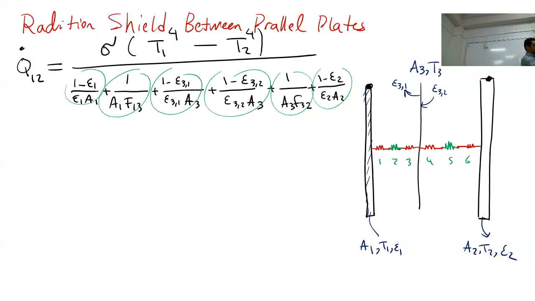I didn't hear. Did you say there's an easy way to tell how many resistances? So the easy way is just by knowing what we did today. We know that for each surface, we have to assign one surface resistance. So that means 1, 2, 3, 4, all 4 surfaces. And between each two surfaces, there's one view factor resistance, so the total is 6. I mean, based on this. Not too easy, but it's easy. So once you know this, you got it.